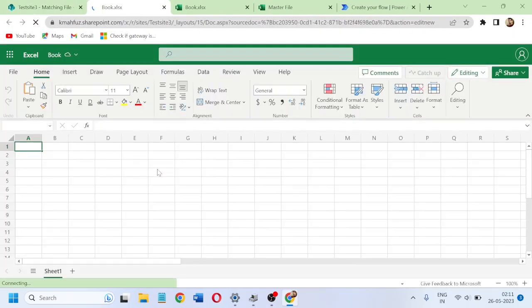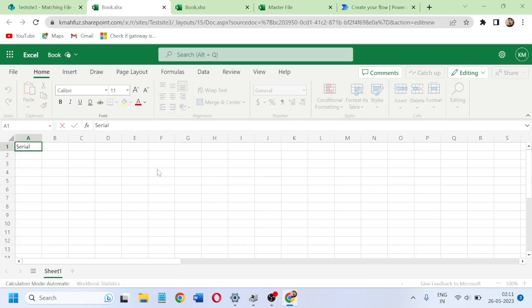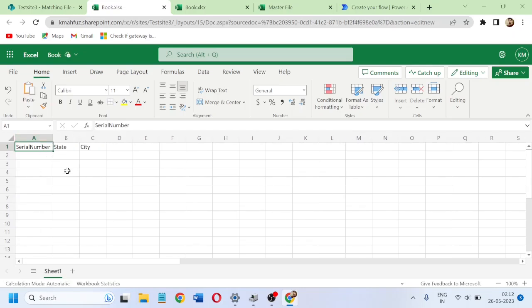So let's have one basic format that we want: serial number, state, city, okay.